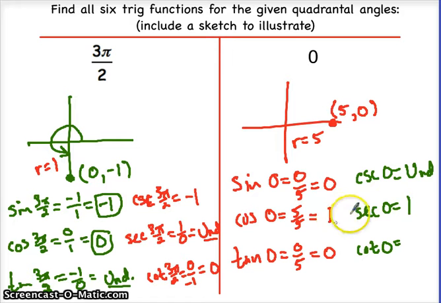Remember I said there would be a pair of numbers. You got a couple of 1s. We got a couple of 0s as well. Sine of 0 is 0. Tangent of 0 is 0, because 0 over 5, y over x, gives you 0. And again, the reciprocal of the tangent, being the cotangent, will be 5 over 0, or our second undefined function.